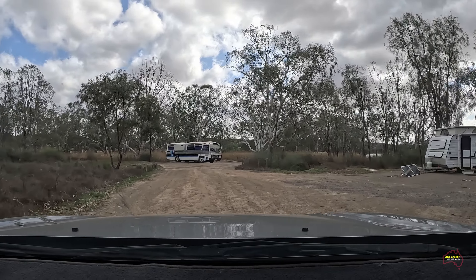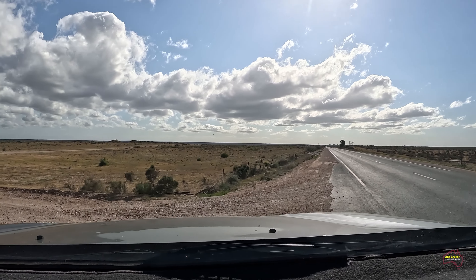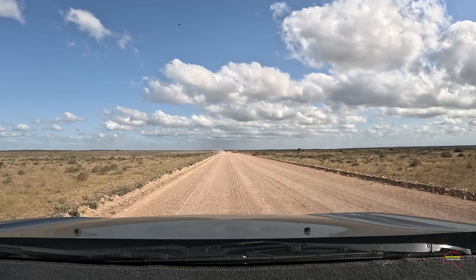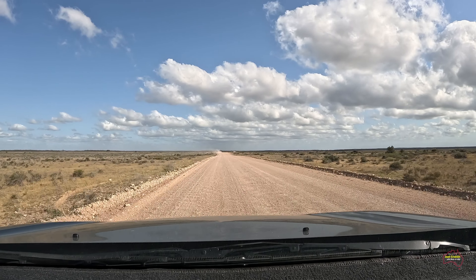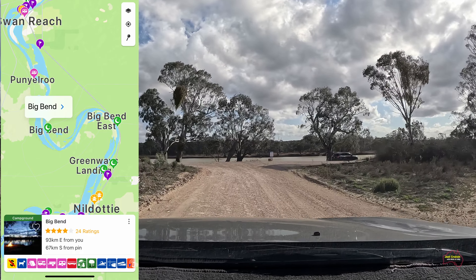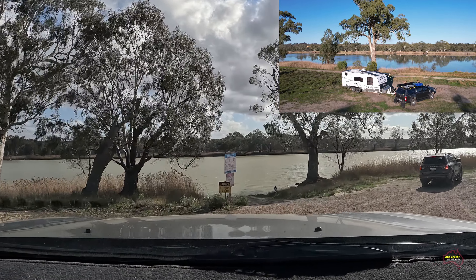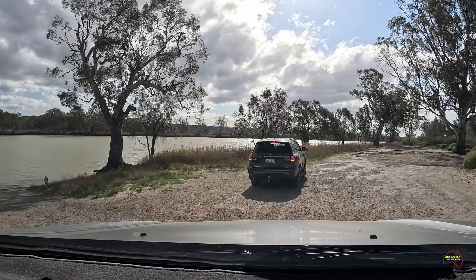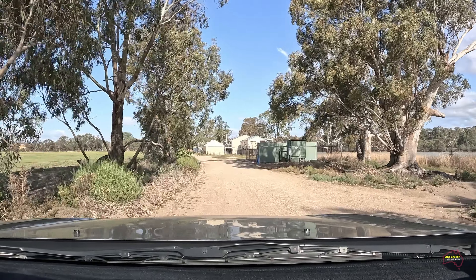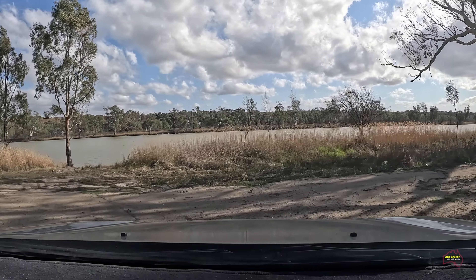From Walker Flat we crossed the river again using the Walker Flat ferry and then made our way on to Big Ben. Turning off the road — not very far from Swanreach — we did a left-hand turn heading down to Big Ben. It's a dirt road but a very good one, about a four-kilometre run from the bitumen down to the river. We enjoyed some great weather when we camped here once before at Big Ben. Not so pretty today, but we drove down towards the gate at the end of the road — as far down as you can go — which takes you along the water's edge.